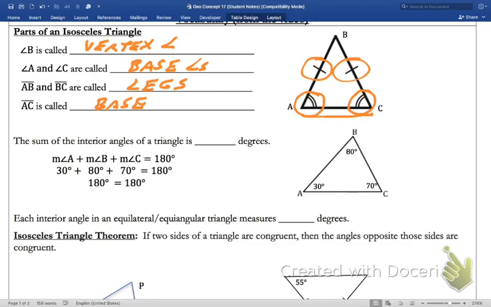So the sum of the interior angles of a triangle is again 180 degrees. So on the triangle over here on the right, triangle ABC, it has a 30, a 70, and an 80 degree angle. Now angle A, angle B, and angle C, the sum of those angles is 180. And if I take those three measurements and plug them into A, B, and C, I'll notice that they also add up to 180. Hence this is indeed a triangle.